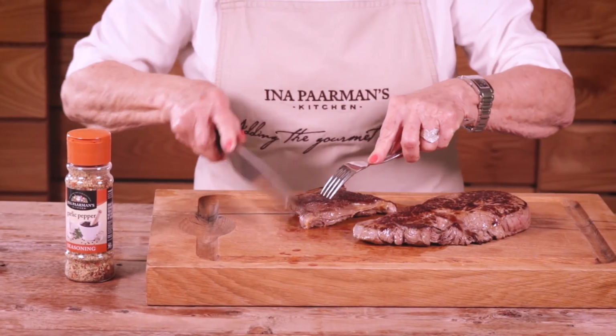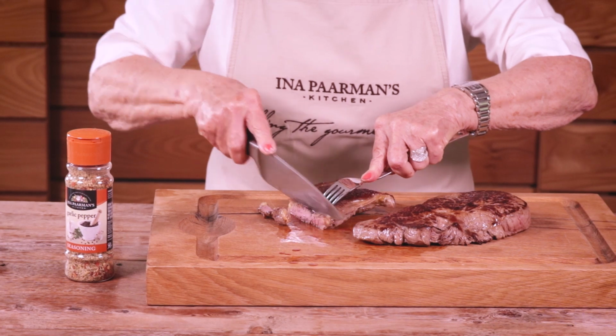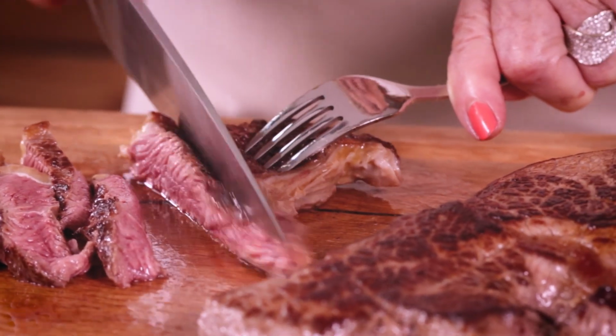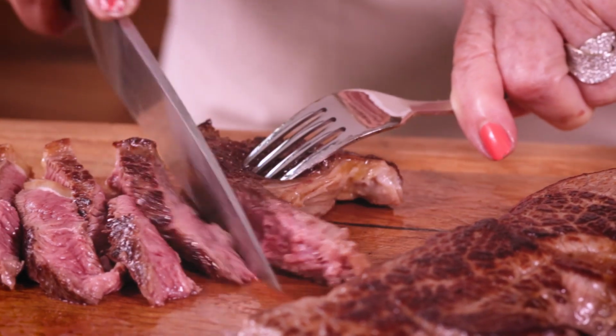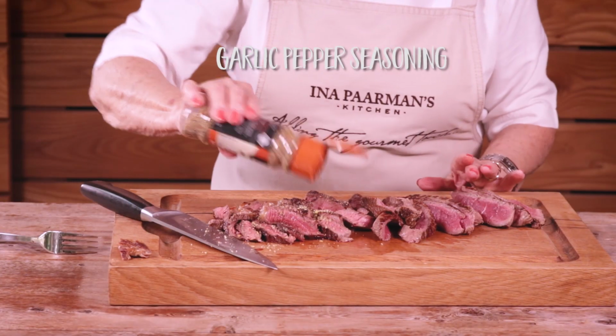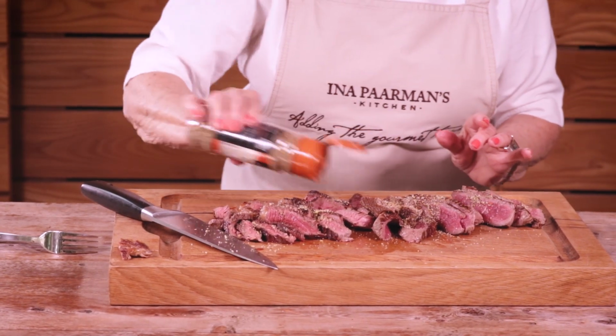Now take the meat and slice it against the grain. You'll see the meat looks quite underdone, and that's fine because we are going to give it a final cook, but you'll be assured the meat is not dry. Generously season it with our garlic pepper.